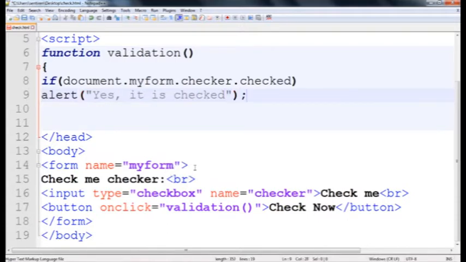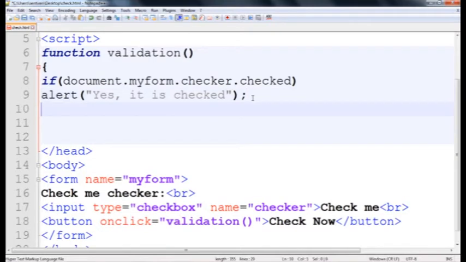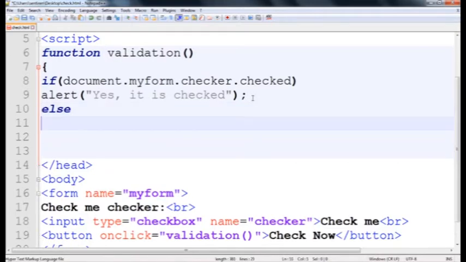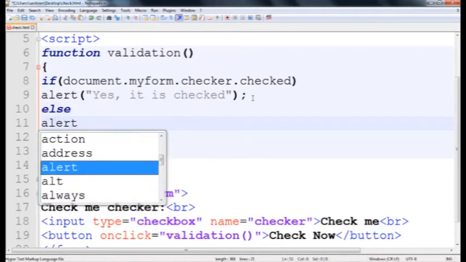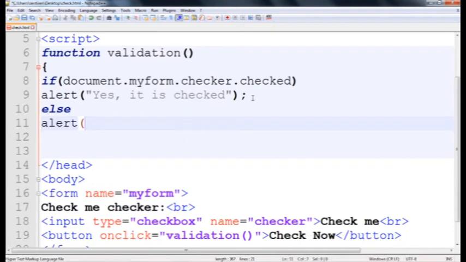Now if you check the checkbox and click this button, it will give us this alert. But if we click that button without checking the box, it will give us an alert, else alert, let's say, it is not checked.